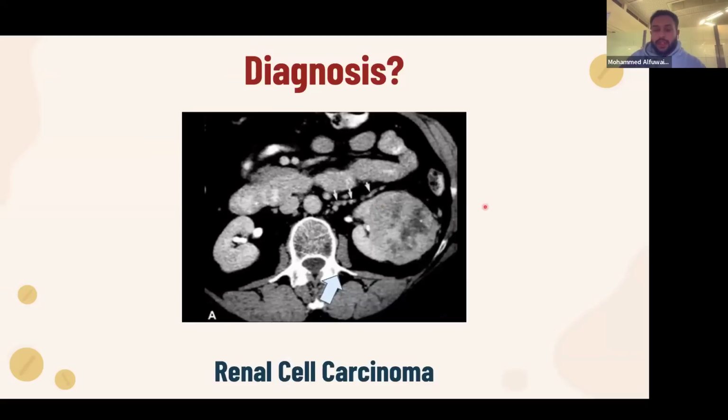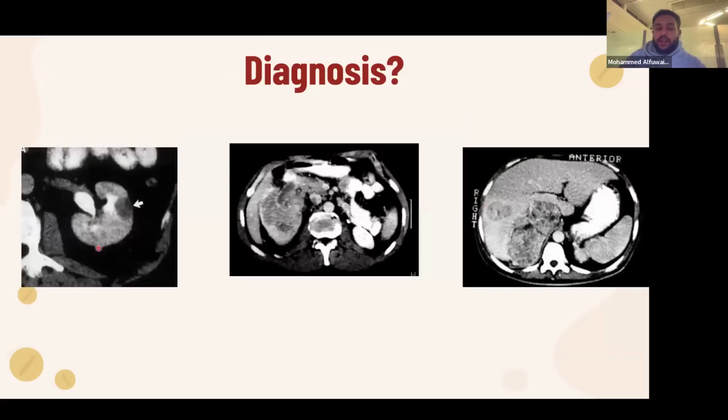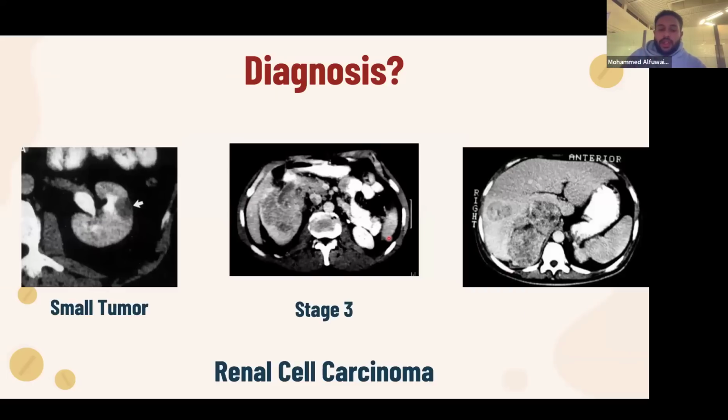This is RCC, and we mentioned everything about it. Now, in this case, there are many stages of RCC. There are 4 stages as you stage any tumor. Here, it's a small tumor. In this case, you can treat it with something called a partial nephrectomy, which is basically you just remove that portion of the kidney. You spare the rest of it. Now, in later stages, you need to remove the entire kidney. So radical nephrectomy, and you need to give them chemoradio afterwards. Now, this is stage 3, which invades into the left renal vein, or the renal vein itself.